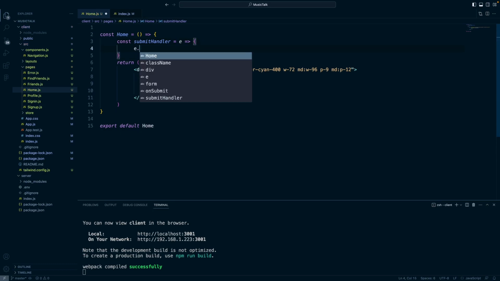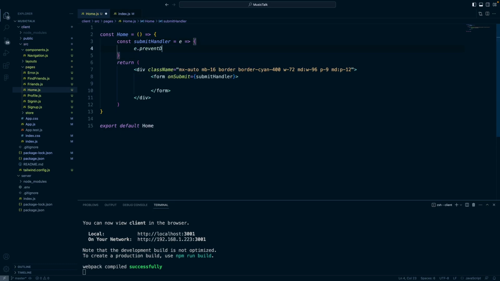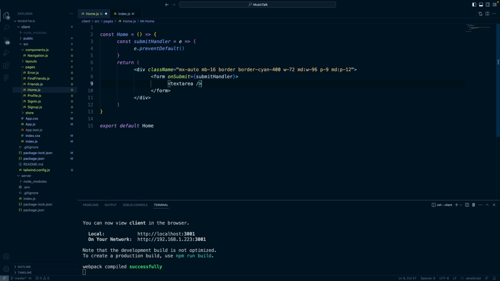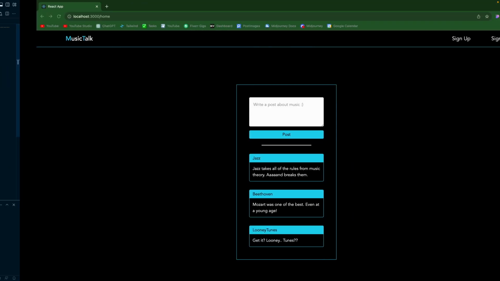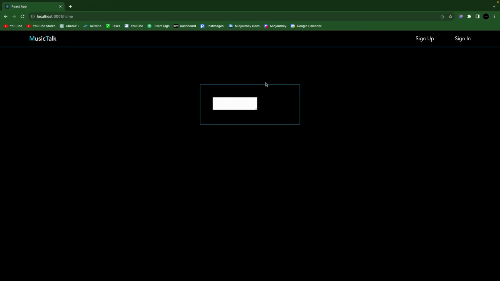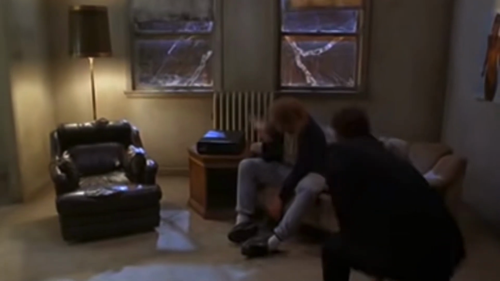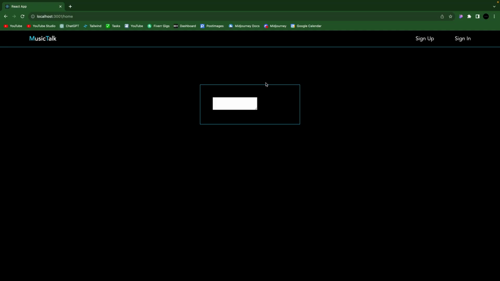Then we'll do event.preventDefault so that the page doesn't refresh when the form is submitted, and we will leave it at that for now. And then we'll add in that text area. See what that looks like.